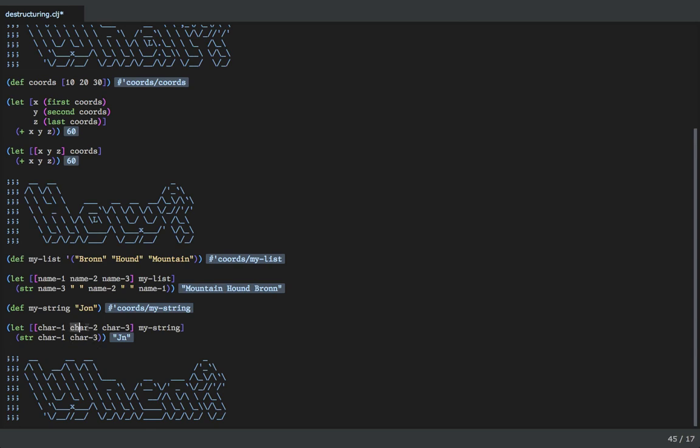And this brings up another interesting feature of destructuring in Clojure, is that if there's something that you don't care about, in this case we didn't care about the second character, but we still gave it a name. But that can actually be quite confusing to someone reading your code, because you see something's given a name and then it's not used anywhere. So what you can do is replace that with an underscore, and this code should work the same way, and it does. And what this underscore tells you is, ignore this. This isn't important. We don't need to care about it. These are the two names that I want to give, and it's bound to the first position. Ignore the second position and the third position.